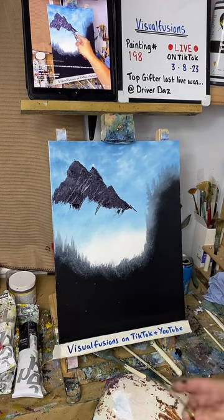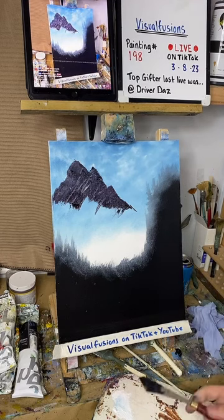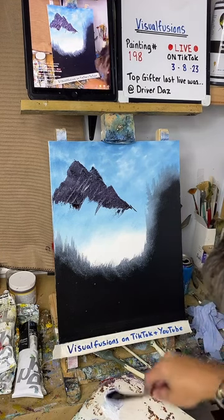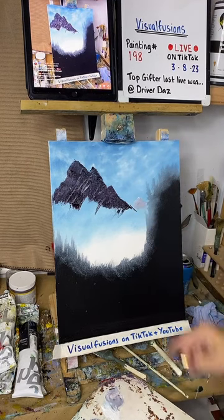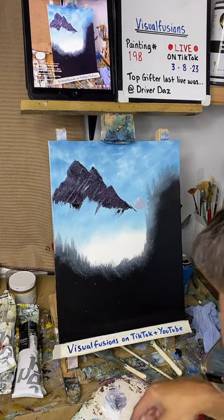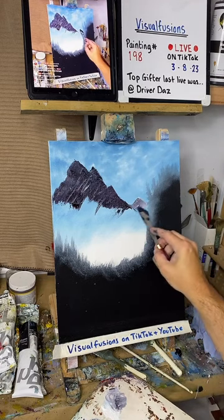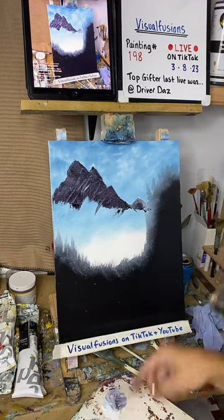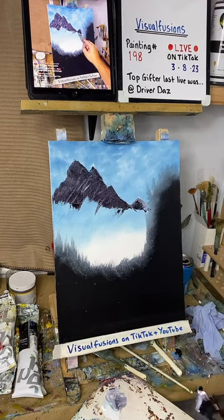Okay, so let's just clean that off a little bit. Just before, I think another little one over there would be quite nice. I'm going to make a lighter colour. One in the background maybe. There. Maybe a bit darker. Use that colour again. That's in the background a bit. Let's just put a bit more colour on there. It's amazing what you can do with a palette knife, isn't it?